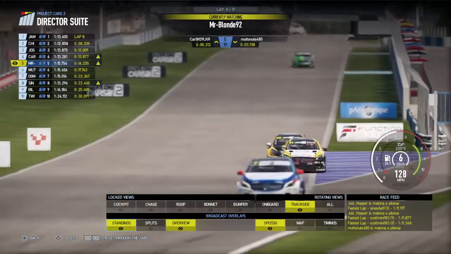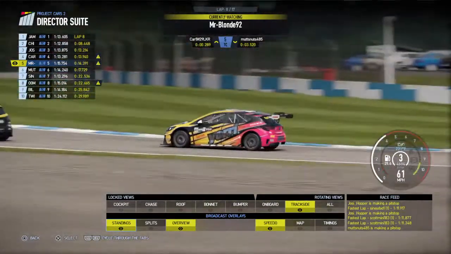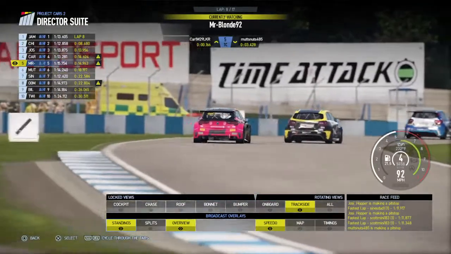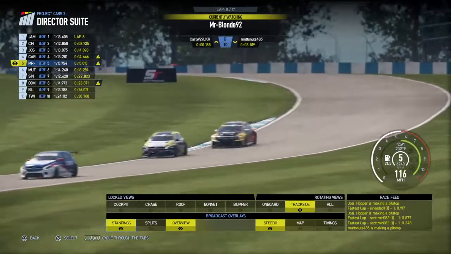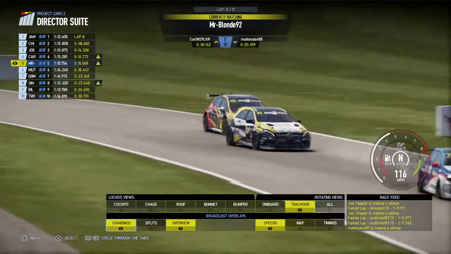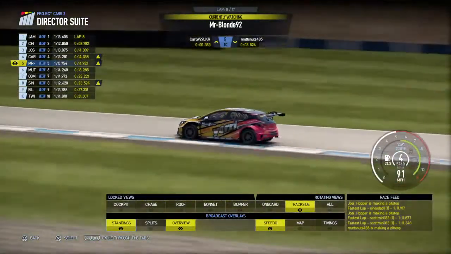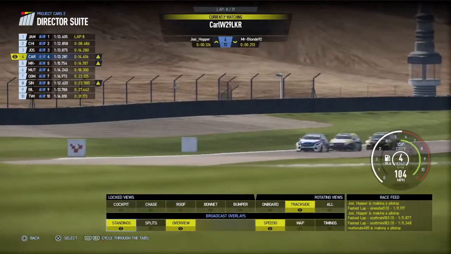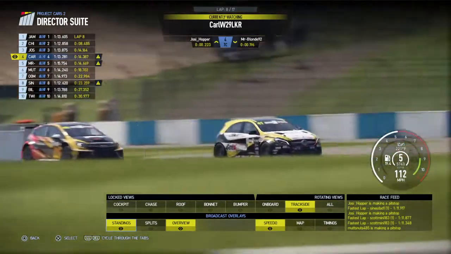Down into Redgate. He's going to have a chance here. Has a little look. Thinks better. Holds on. Now it's just a case of stalking, coming down through Hollywood. The second corner. Now down into the Craner curves again. Staying with his prey. Defensive line there, and oh, Carl Walker with a fantastic drift through the corner, and looks like he's going to get Josie Hopper. No, has to drop down behind him, and now Mr. Blonde's all over the back of both of them.